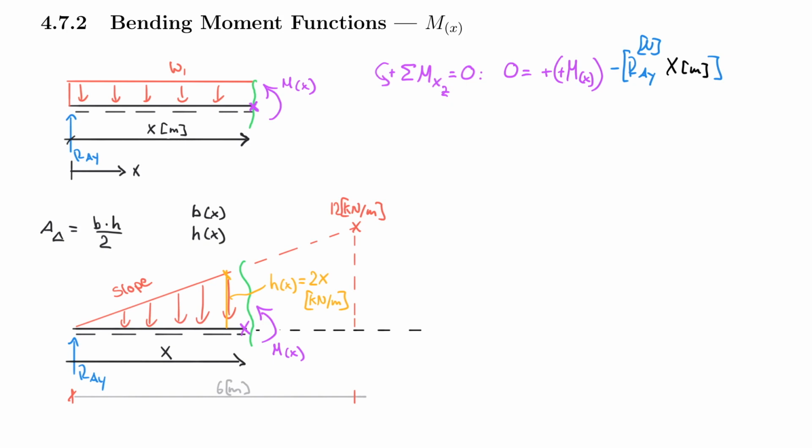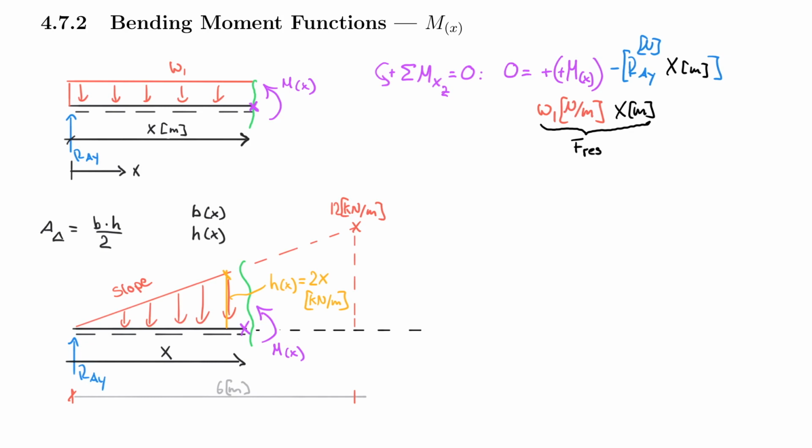I need to now worry about my w, and that would be w1, which is the height of that rectangle, multiplied by a length of x. But before I do that, let me say that this is in Newton per meter, for example. Now I need to multiply that by a distance of x meters, which is really the resultant. You have seen that before above, but let me clarify this because we need another term here. So this is F resultant. And therefore, I need to now multiply it by a lever arm.